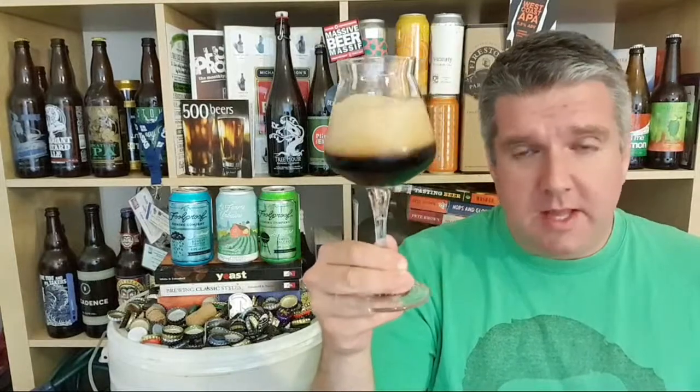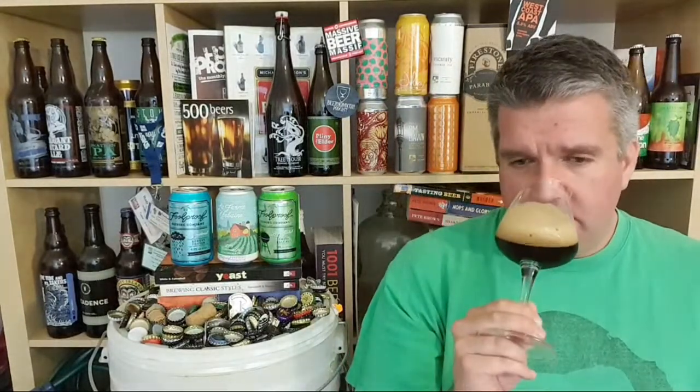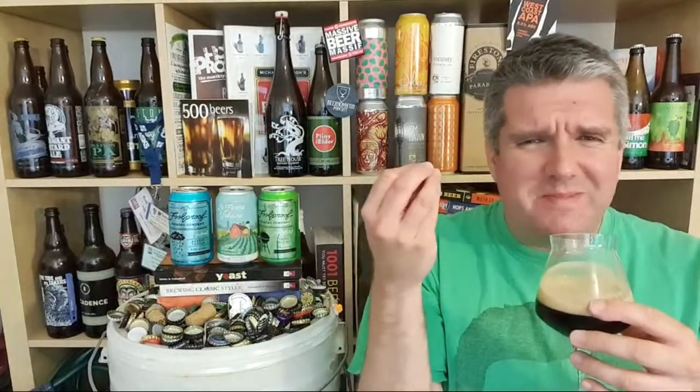So, swirl and sniff. Check out that aroma. Oh yeah, that's lovely. Definitely bitter chocolate, coffee grounds, kind of the crust of a slightly overbaked brown loaf. Slight smoky quality as well. I'm nearly drinking it then. There's dates, yeah, spiced orange even. Smells great. It's complex but kind of simple in a lot of ways.